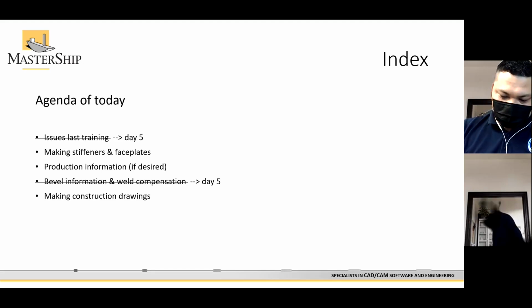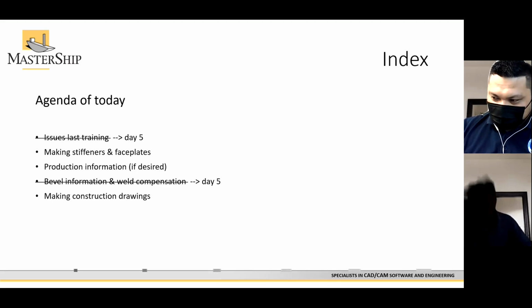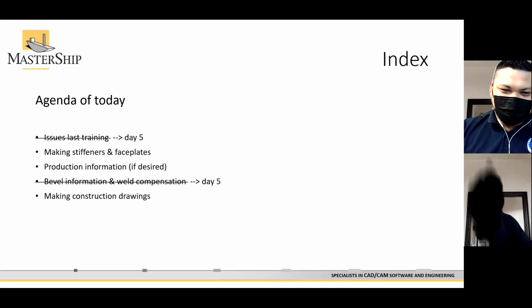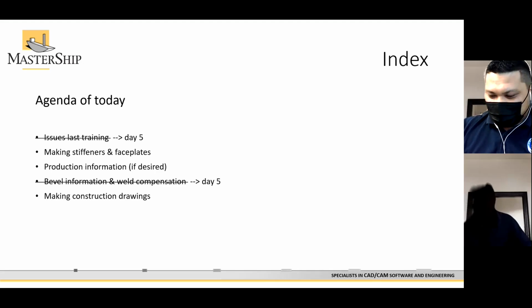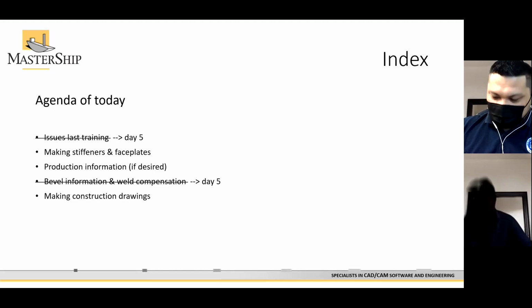And also the non-orthogonal intersection. We had trouble with it. And I said, well, I will come back to you with it by the next training, which is today. But to be very honest, I have a very busy week, and I had not really the time to prepare it too well. So I did look into it, but not too well. And if I want to help you, I want to help you properly. Therefore, I think it's better to do it at day five, and then I have a bit more time to look into it, and then I can help you good.